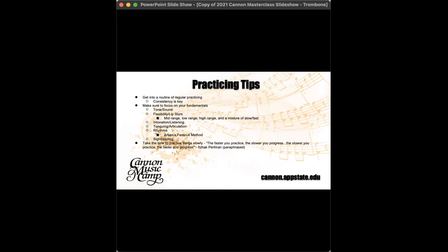The last thing on that slide says take time to practice things slowly when you get into your solo literature and etudes and things like that. Especially make sure you're taking the time to practice things slowly. Don't just fly through everything that you play, because you'll see quick progress if you take time to practice slowly. Take things apart, see how it works. We'll talk about that in a little while as well. Okay, let's keep going.